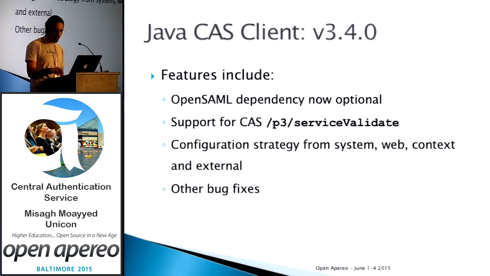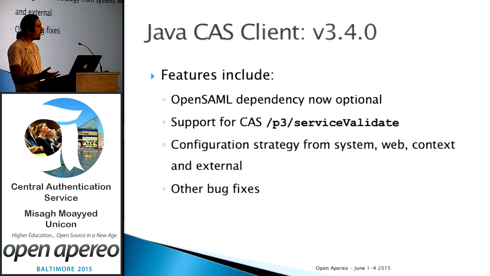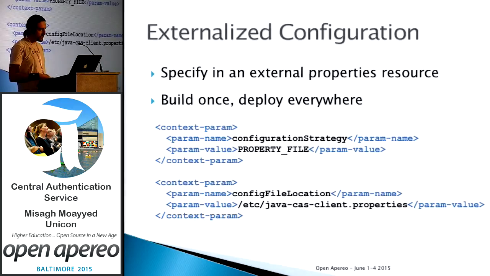Also, the client will feature a different way to configure properties in its settings. Previously, you either had settings in the web.xml file or in some sort of JNDI file or some sort of elaborate container configuration that allowed you to specify the server name, the CAS login URL, and all that stuff. The project now allows you to additionally specify the client application's settings and configuration in an external property file.